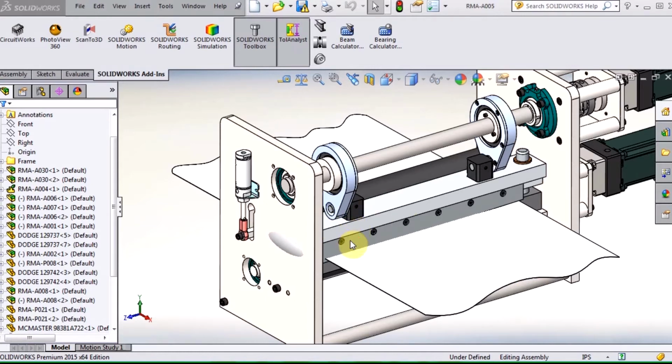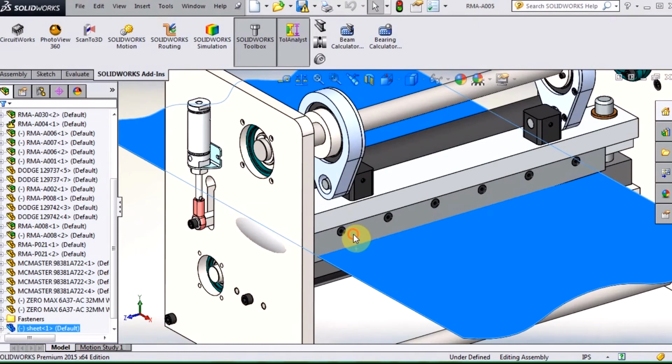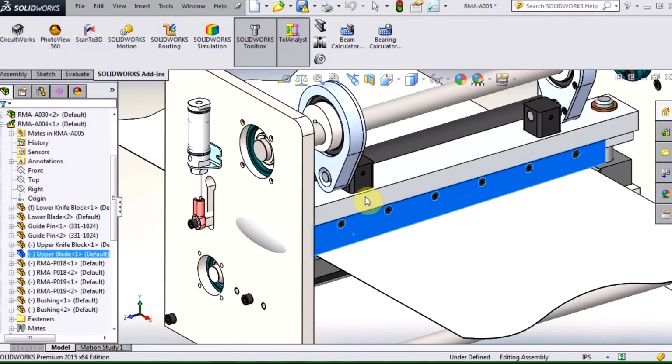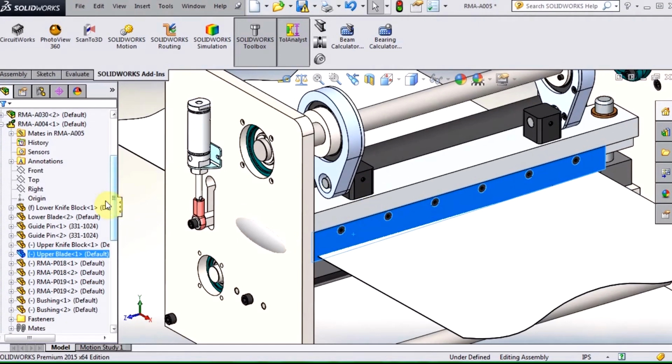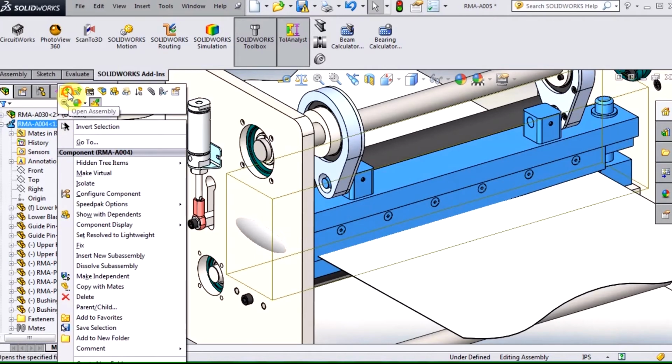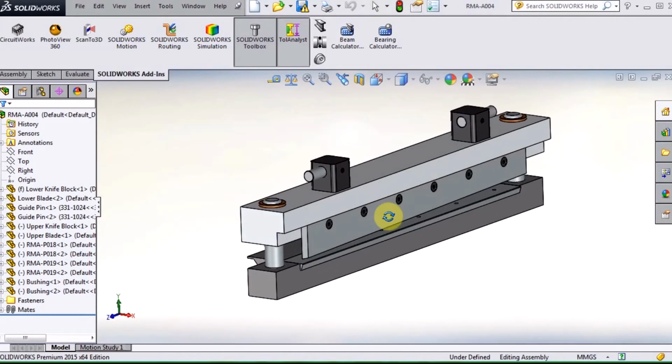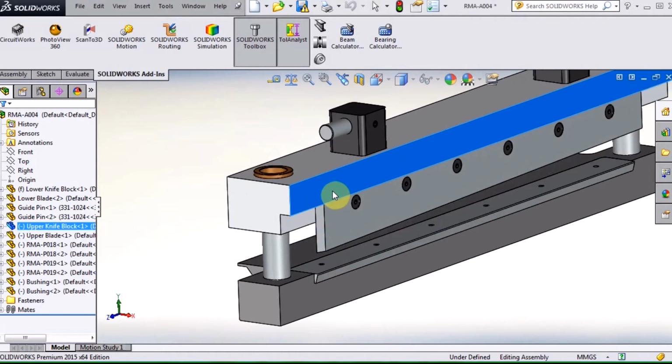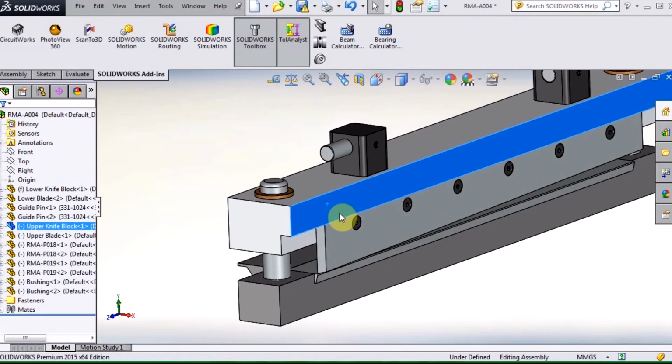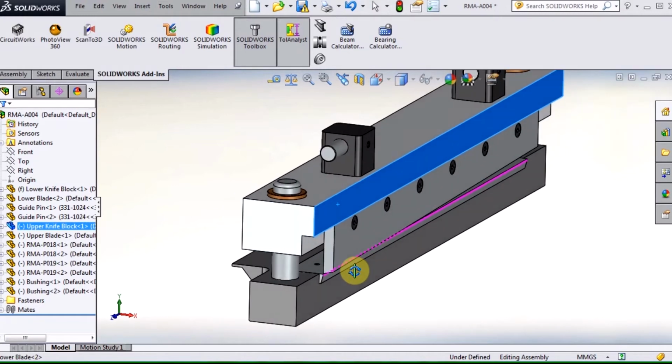So you can see here that we have a sheeter assembly that's cutting this sheet here. So we have two knives moving up and down. If I open up this individual assembly right here, you can see that a little better. Two knives moving up and down. As a designer, I don't want the blades to be too close together because they'll crash, and I don't want them to be too far apart because then they won't cut. Therefore, I'm going to use TolAnalyst to make sure that the tolerance stackup doesn't cause either of these two scenarios.